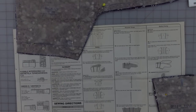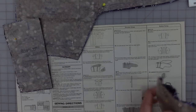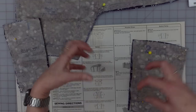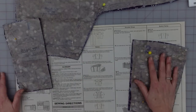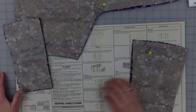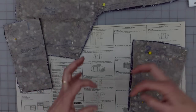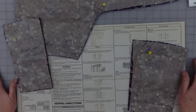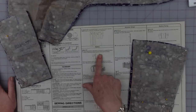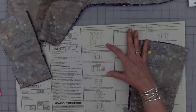So usually I serge around all of the edges of my fabrics, especially if it's a woven cotton. But since this is going to be fully lined and fully encased in itself, I'm not going to, because the purpose of serging, at least for me, is to keep it so that it's not going to fray when I'm washing it and drying it. And if they're all encased inside a lining, it's going to be fine. Nothing's going to go anywhere. So with that, I'm going to start up here at the bodice. The first couple directions are for my view, then it goes into the other view.